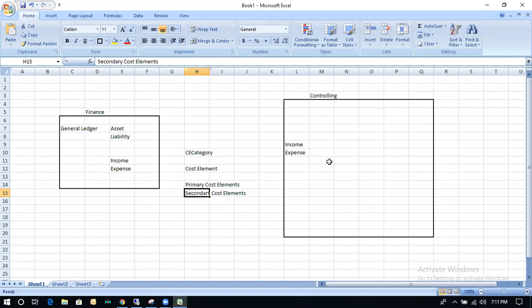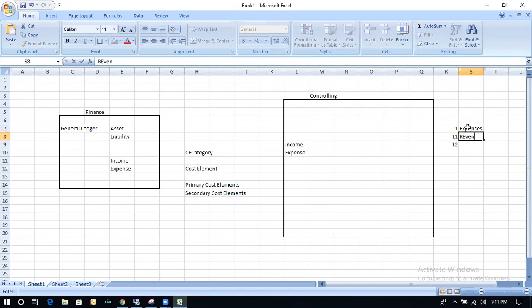So far, we have been seeing the primary cost elements 1, 11, and of course 12. What is 1? 1 is for all expenses.